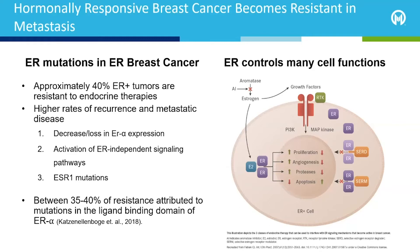But the last route is the fact that many of these patients, almost half, develop mutations in the estrogen receptor, the ER-alpha receptor. The estrogen receptor consists of an alpha and a beta chain, and in the alpha region there are known mutations that happen in select sites that control the responsiveness to estrogen.